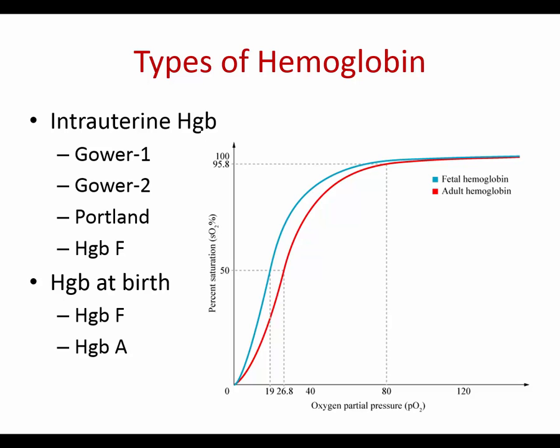I told you that the A2, 2 alpha and 2 delta, is going to be about 3%. If I cannot make my beta chains, you're going to see that the same hemoglobin is going to be 40%. Because I cannot make beta chain. Who's going to replace the beta? You're going to see my fetal hemoglobin might be 25%. Because they are trying to compensate for what I cannot make. Okay? Just think about how that's going to work out.